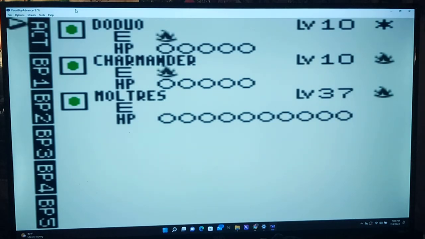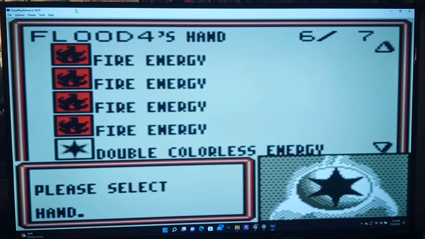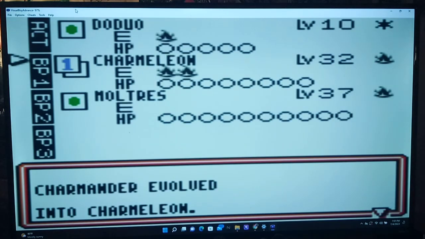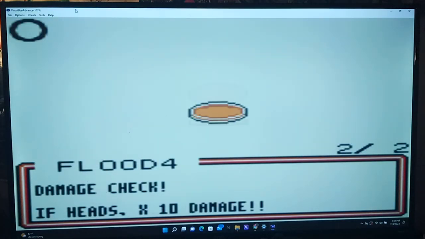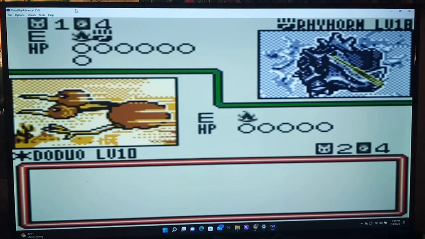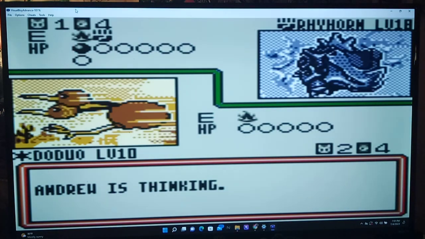We'll just roll with Doduo here for now, because it does resist all of Rhyhorn's attacks, so let's evolve Charmeleon to avoid any gust of wind nonsense. Basically, I'm going to soften this guy up until he's within like one Flamethrower of getting KO'd, and then we'll get Charmeleon in here.